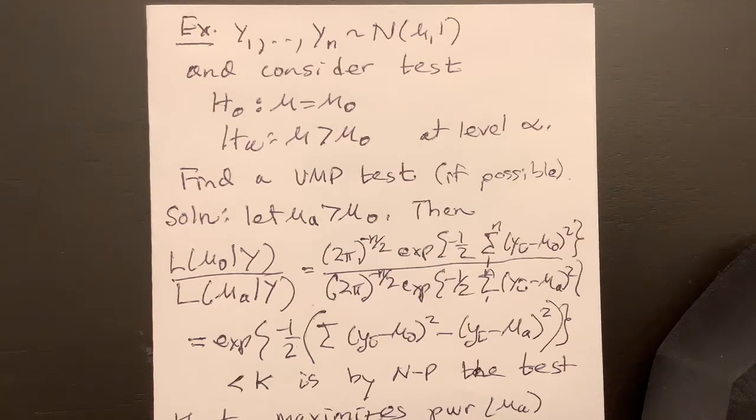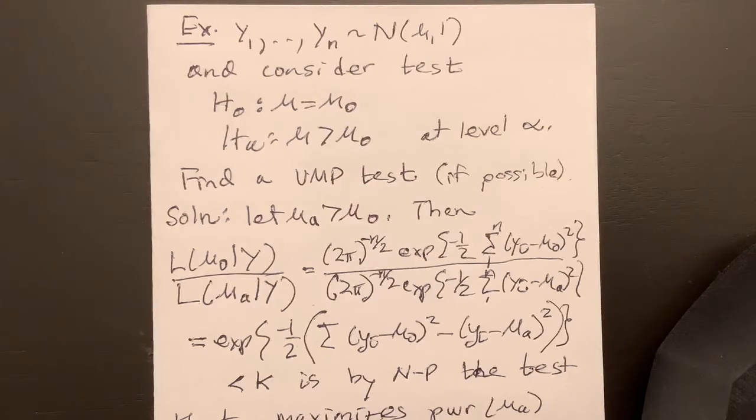That means a test that, at every value of mu greater than mu zero in the alternative hypothesis set, will give the lowest possible type 2 error. We said in the previous lecture that we could do this by using the Neyman-Pearson lemma sometimes. So this will play out the method in an example.